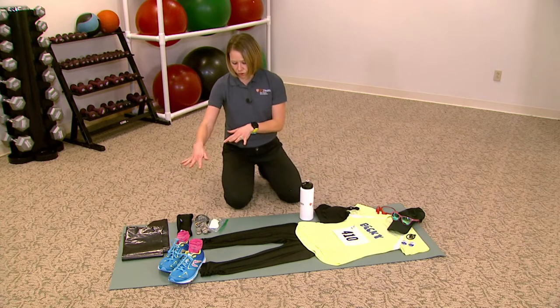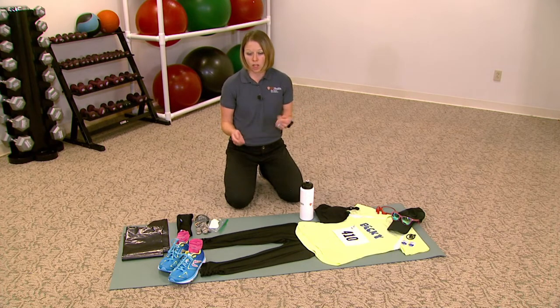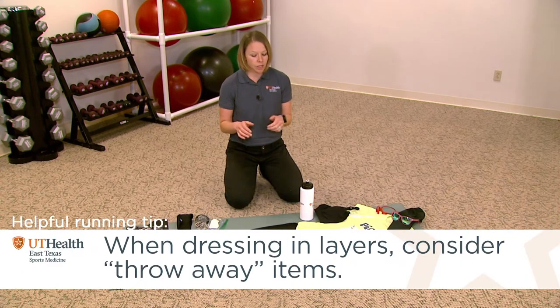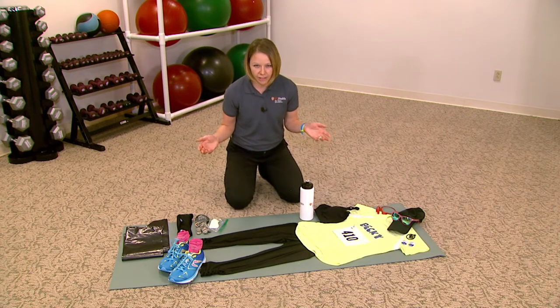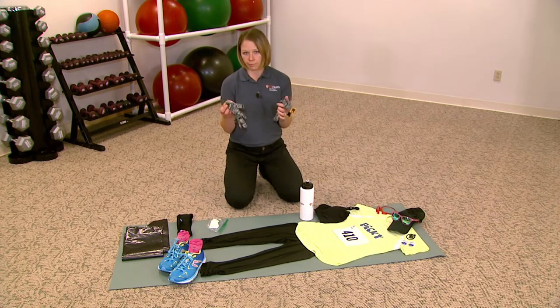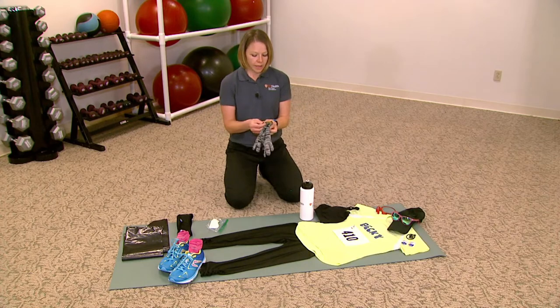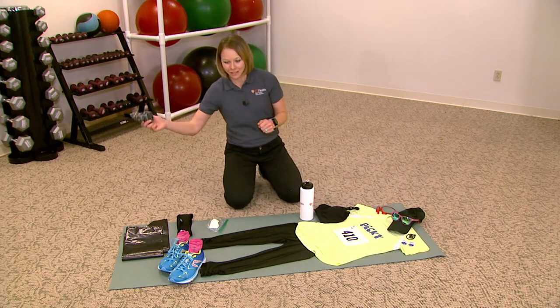Make sure your shoes are ready. Weather can be hit or miss on race day — if it's going to be cold, dress in layers. If you don't want to carry extra layers while running, consider what runners call throwaway clothes: clothes you're planning on getting rid of anyway. Grab an old sweatshirt, pick up cheap cotton gloves from any store, and wear those on race day. Then as you warm up, right before the race or in that first mile, you can take them off and toss them to the side.